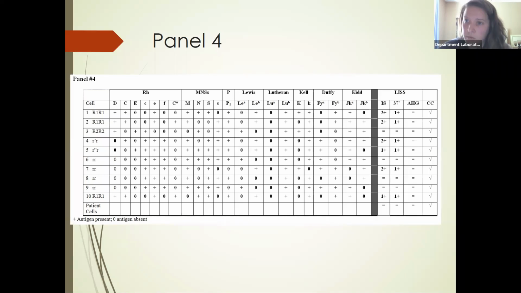Do you think it's a cold reacting antibody? Probably not, because you have reactions also at 37 degrees. Is it multiple antibodies? Maybe. You have varying strengths of reactions at 2 different phases of testing. Or is it an antibody that reacts at initial spin and 37? So those are some of the questions you have to ask yourself when you see strengths of reaction like this.